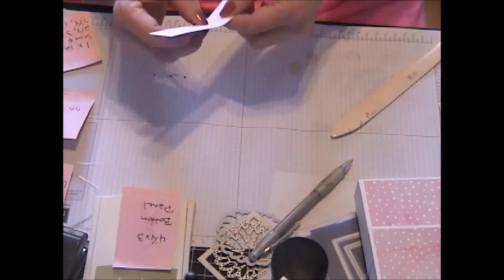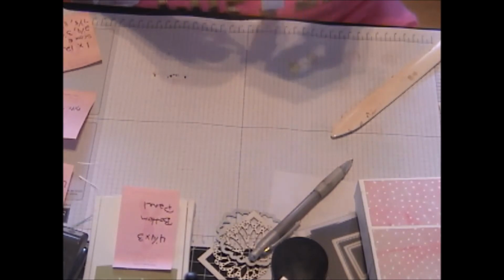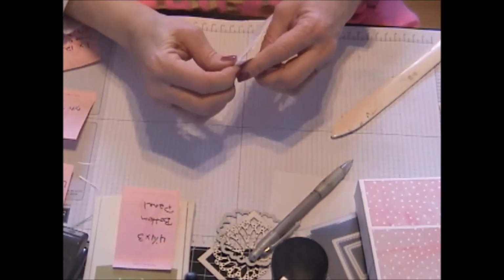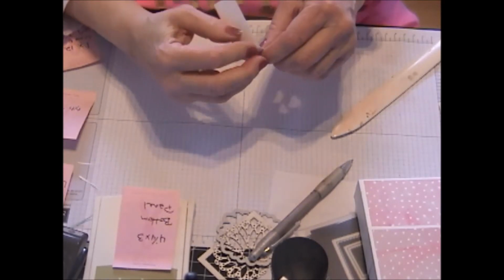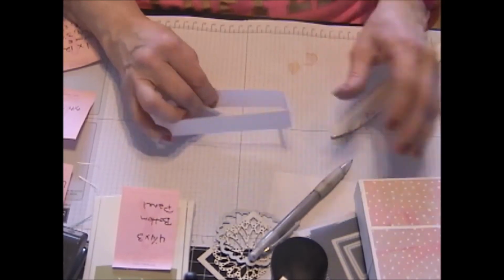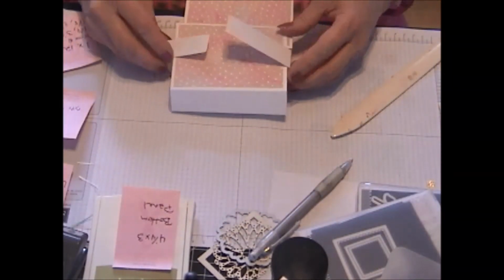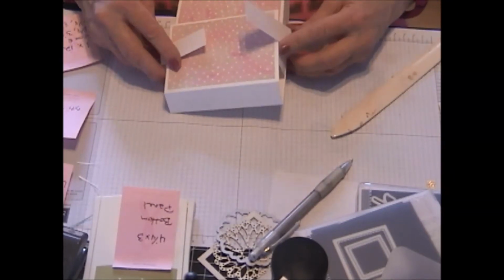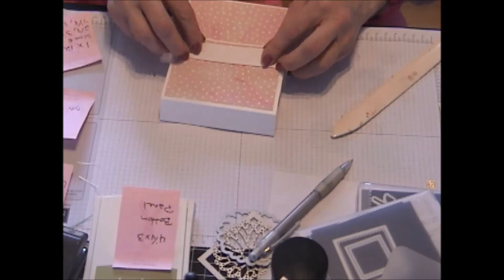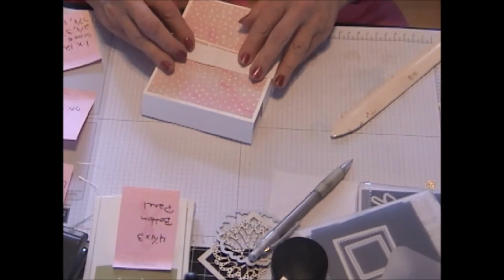I wanted to make sure my valley went to the inside on this. For your DSP, that's better than having to go to the outside. You don't crack your pattern or paper. So that will fit here. And then we are going to, this back is a little big. We don't want it too tight because we wouldn't be able to slip it off.